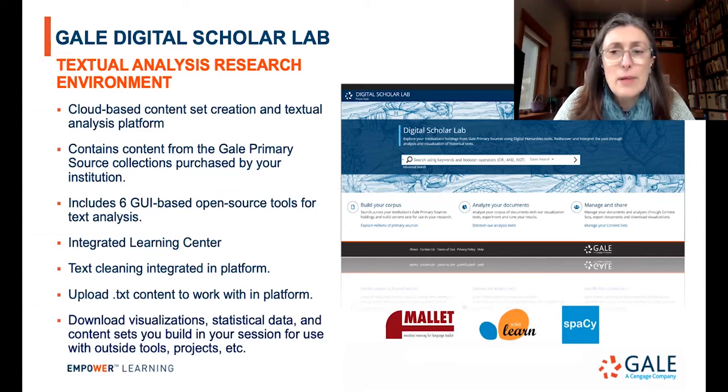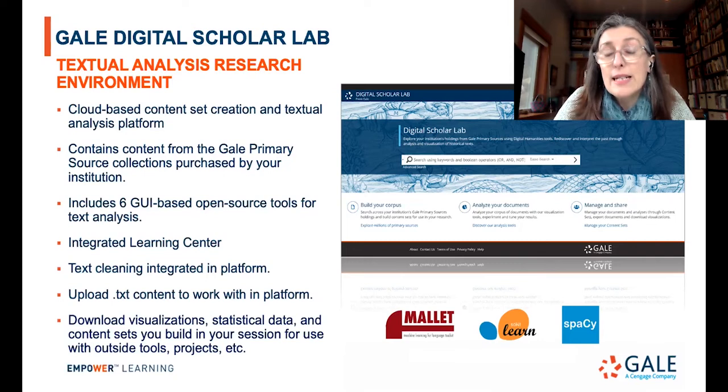You also have the ability to build custom curated content sets from these collections, access to powerful text mining tools directly linked to the dataset curation process. We also have an integrated learning center, which I'll show you with sample projects, curricula, materials, etc.